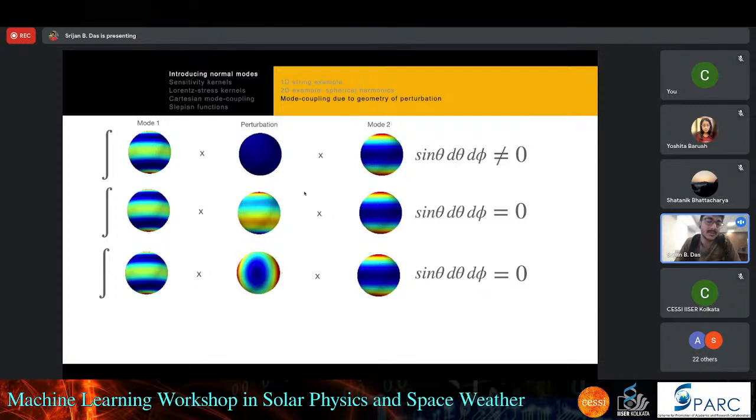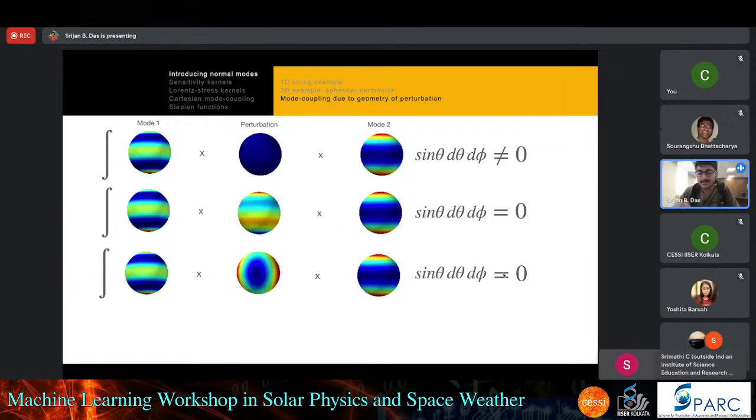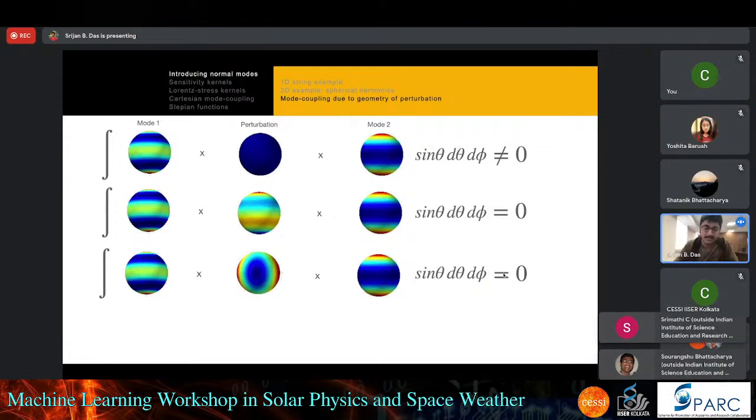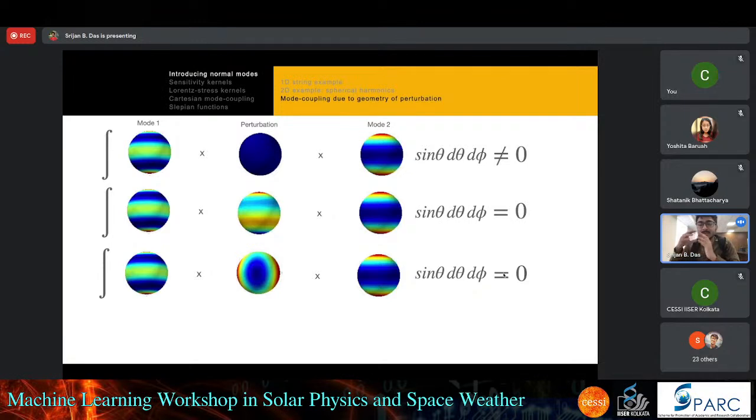But then the selection rule starts playing in depending on the combination of the structures that are present in the modes as compared to the perturbation. So in the second plot, in the second row, once again, these are all axisymmetric, but this time you see that one of these is actually equatorially antisymmetric. So if you combine them, make a product, integrate it over theta and phi, it will amount to 0. And finally, if one of them is not axisymmetric, but two of them are, that's also going to go to 0. So this is a mathematical exercise, but physically what this means is that you can pick and choose your modes such that you can isolate these perturbations in terms of the channel or the labels of spherical harmonics they exist in.